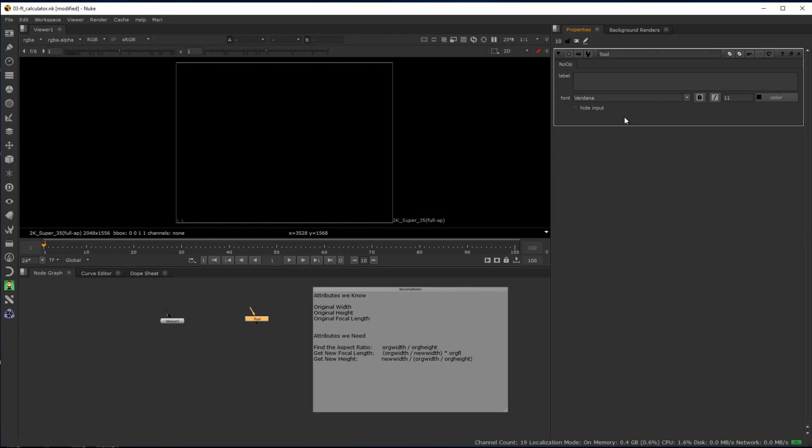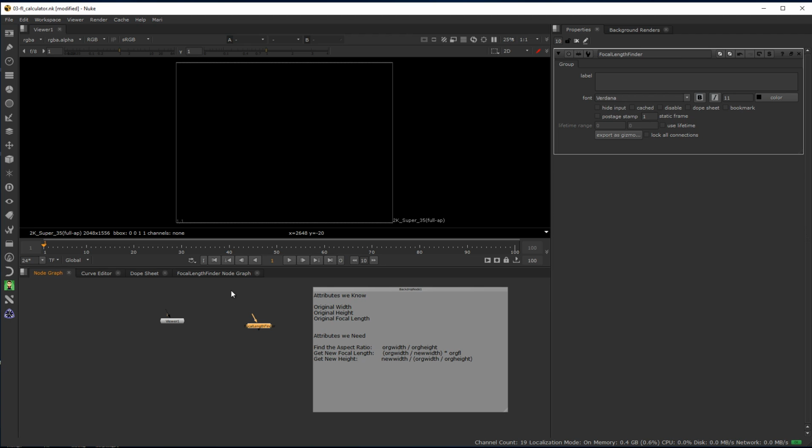That's just going to sit there as a container. Then I'm going to hit Ctrl G to group this, and I'm going to name this focal length finder. This will actually be the name of the gizmo when I output it.